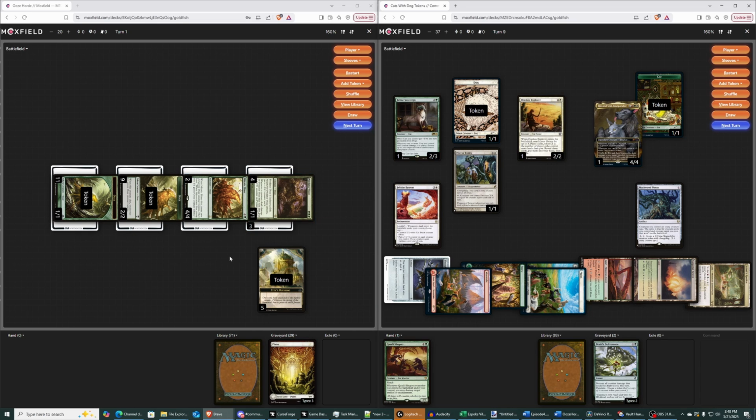Why do we have... Oh, wow. Yeah. Okay, 18 plus 7, which is 25? Man, 25 damage. Okay. So that puts us down at 12. Oof.